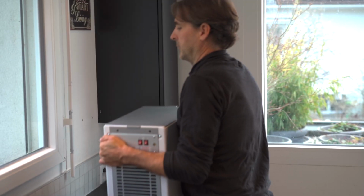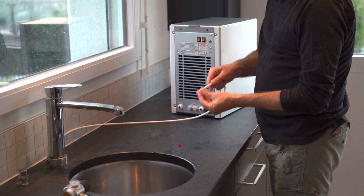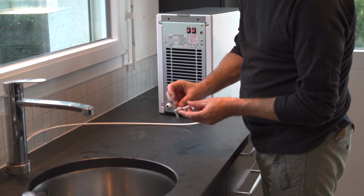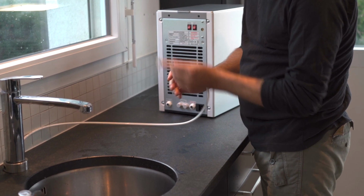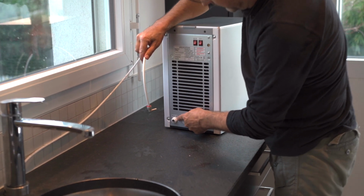Install the device in the desired location. Then connect the water connector to the machine inlet. Again, it's important to make sure to deburr the hose first.